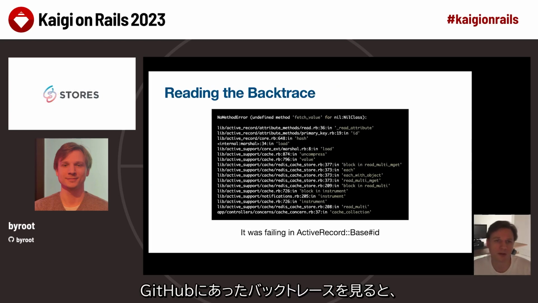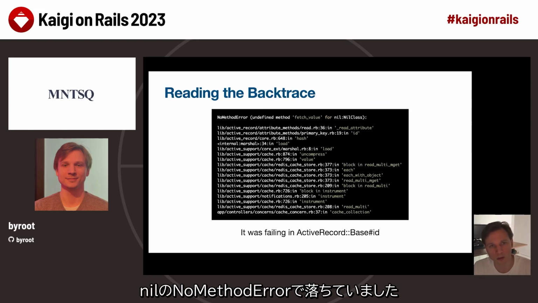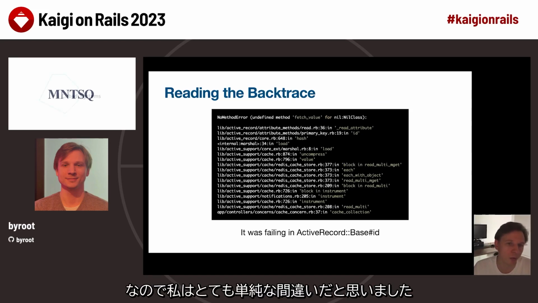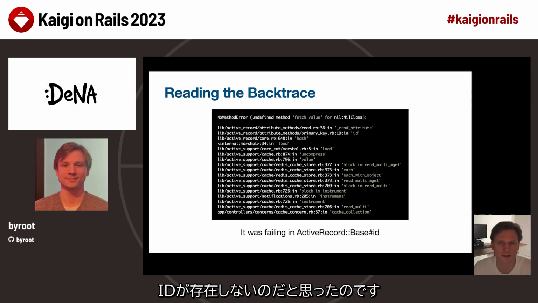I just glanced down the backtrace and saw that reading an attribute on the model was failing with a NoMethodError on nil. So most likely, I thought, okay, this is simple. It's trying to access the ID of an ActiveRecord instance, and probably this instance doesn't have an ID.